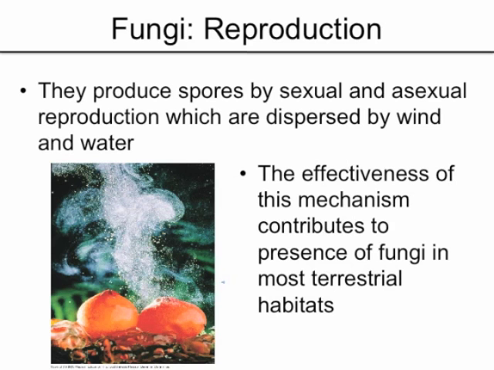So how do they reproduce? So we talked a little bit about the mushroom cap being a disperser. They produce spores by sexual and asexual reproduction. So they can do either one. They can meet up with another fungus of the same species, and they can combine genetic information, and that would be sexual reproduction. But they can also disperse clones, basically, by just reproducing asexually.